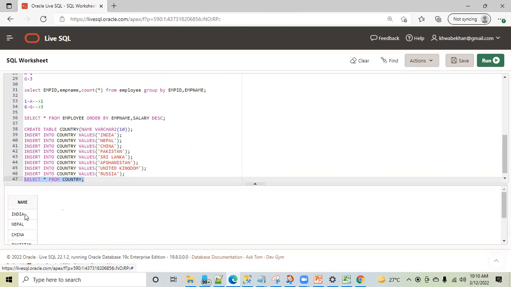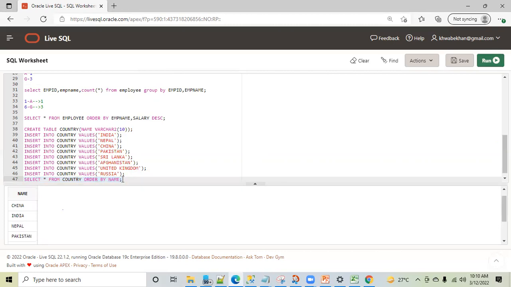I want to sort this country name in ascending order. Please help me with the query. ORDER BY country name. Shall I have to write ASC here? Is that required? No. My wish. If you want, I can add it. If I don't want, I will remove it. That's not a problem. Now, please verify, is this sorted in ascending order output? Yes. Okay, you all are convinced. But now you are telling me that, no, I want to sort this in descending order. Okay, fine. I will write DESC here.